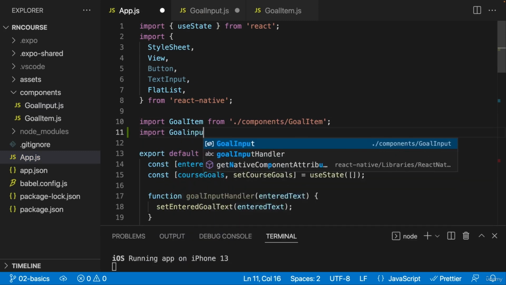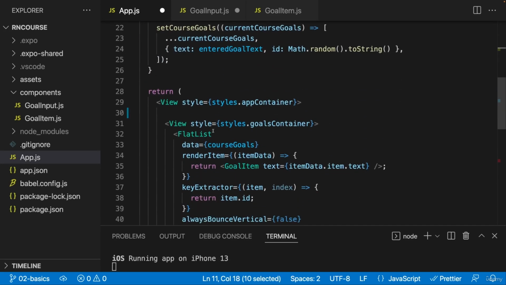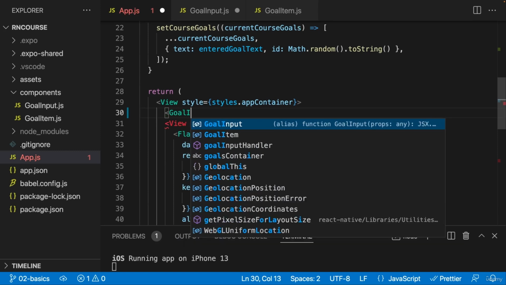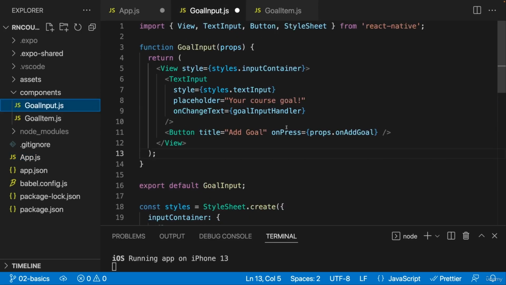We can import goal input from /components goal input. And we can use this component here in that place where we had all the input related markup before and set this onAddGoal prop, which we expect to get here in our goal input component.